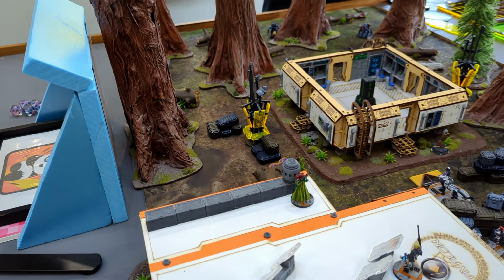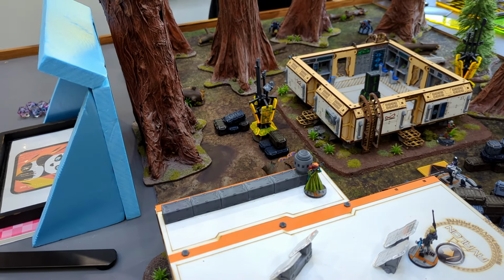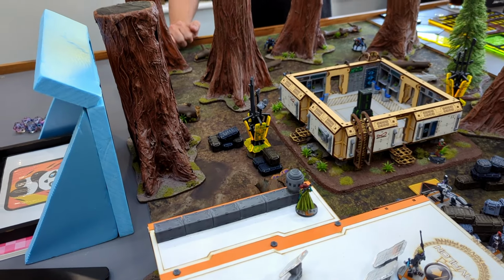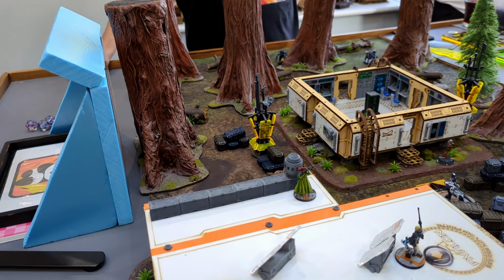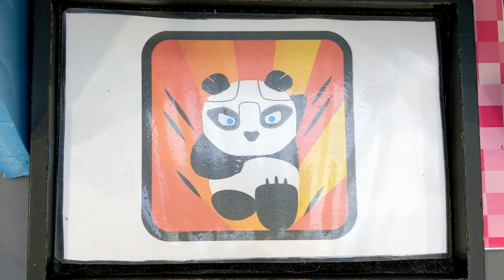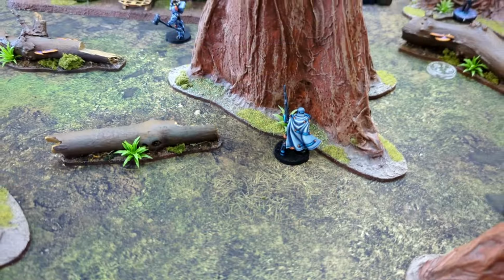Cool. So I get +3 for range, -3 for cover. Although, sorry, my apologies. I'm impetuous, so I don't get cover. Even better. So 14 to hit. 13 to dodge. Dodging on a 13. Hitting on a 14. So I dodge.